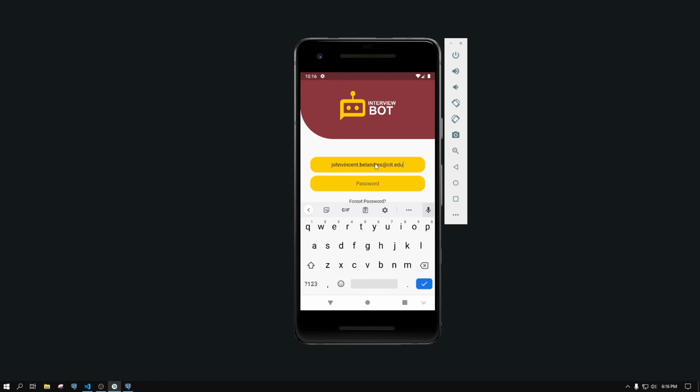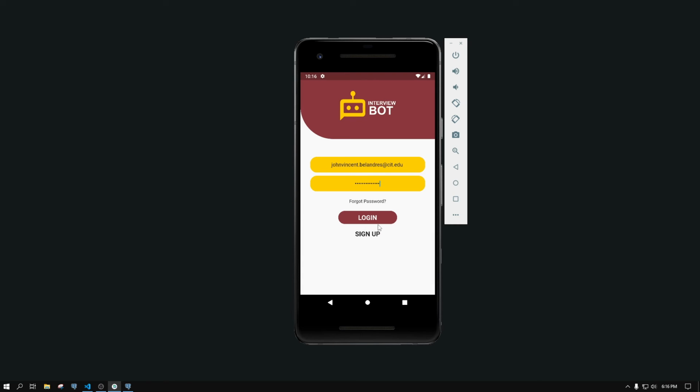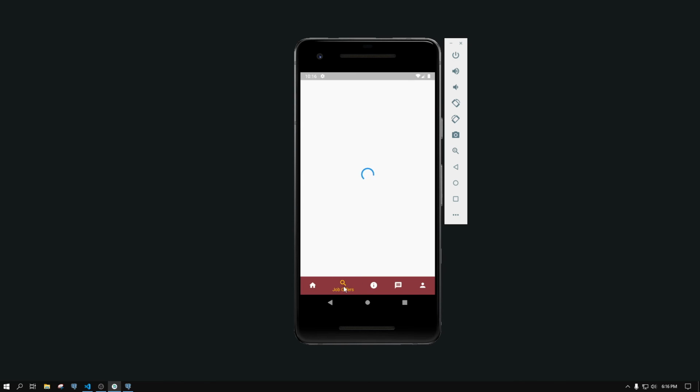For the mobile part of the system, the team was tasked to implement some features that are in the web application. The user can only view, save, or unsave a job offer.